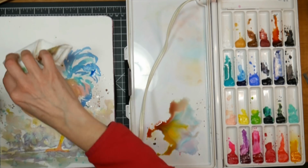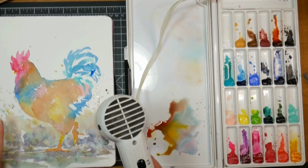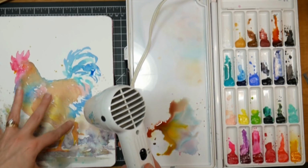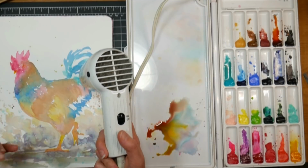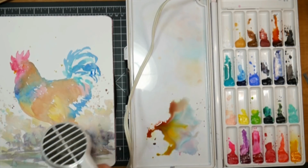So between blotting and drying it with a heat tool, you can speed along your process. The only time you want to avoid drying with the heat tool is if you're trying to get a granulation effect or a sedimentary effect, especially if you have really soupy washes and you want that paint to settle out, it'd be a great time just to let it air dry.